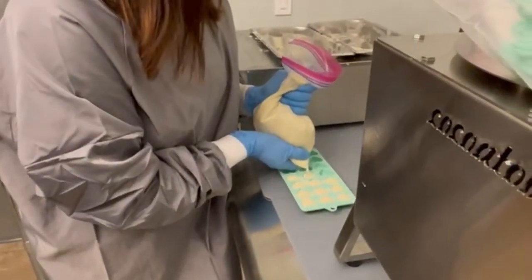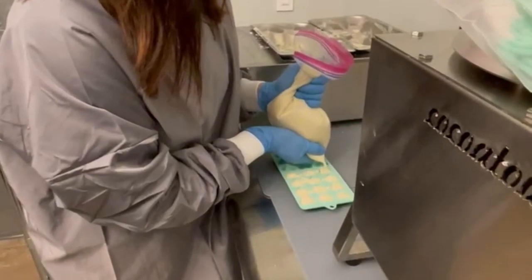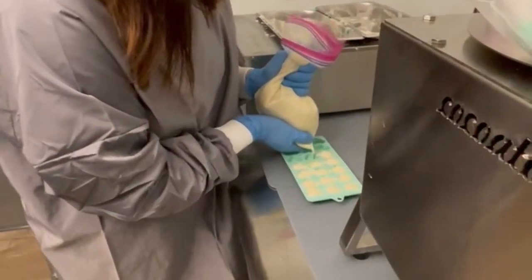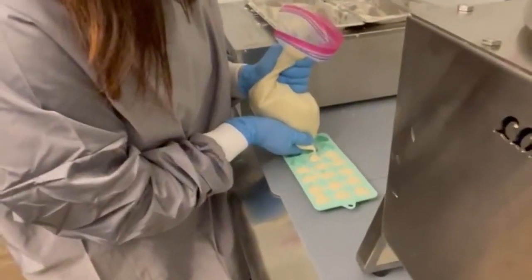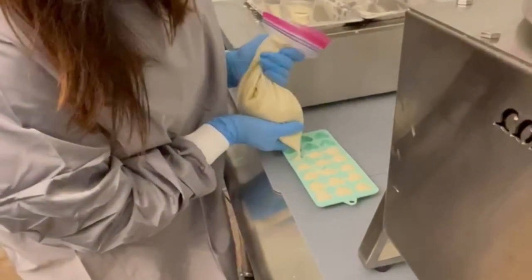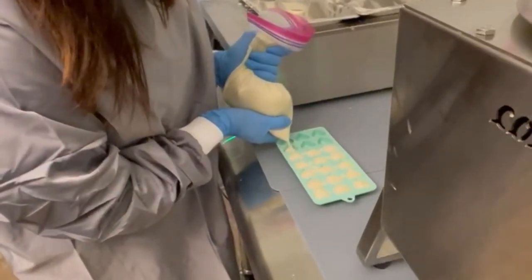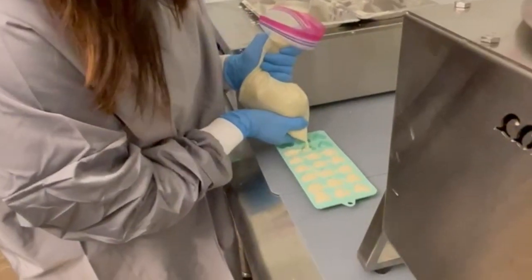We just finished loading all of the molds and we have some leftover white chocolate that we're putting into smaller heart-shaped molds so that we can have smaller candies. Lee is using a bag to kind of pipe them into there. Once we get a mold filled, we'll put it on the vibration table and then put it in the refrigerator to chill.